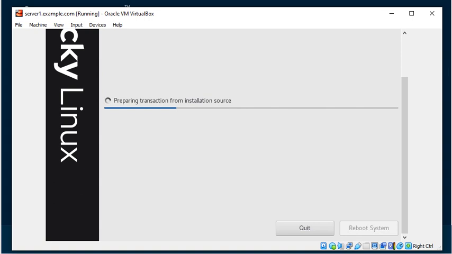It will further install the required packages, and the final stage will be to reboot the system after the complete installation procedure. So let's wait for the installation to be completed, and we will see this again.